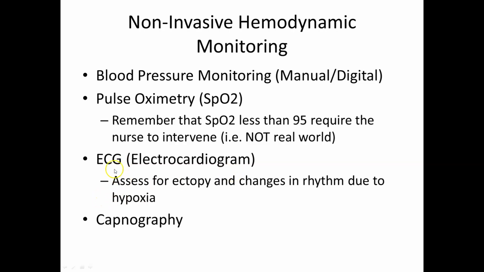But probably more common is that we're going to have all of these clients on continuous telemetry. That's going to allow us to assess for any kind of ectopy or changes. It's going to allow us to see any new or acute issues with ST depression, ST elevation, T-wave inversion, which could be indicative of our ischemia or injury.